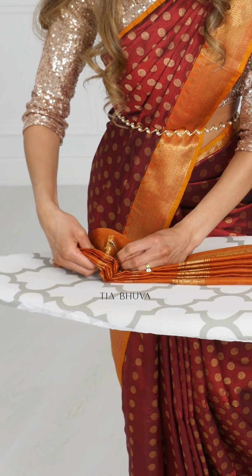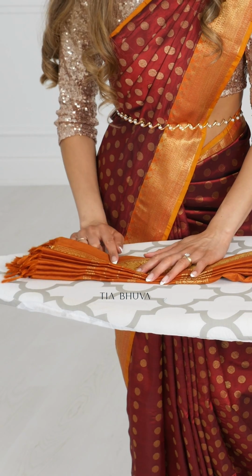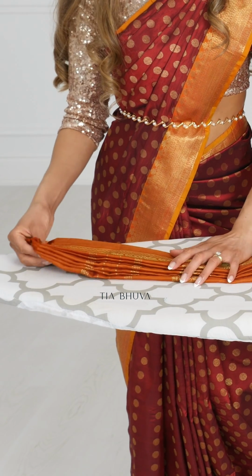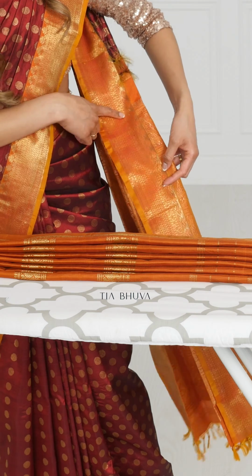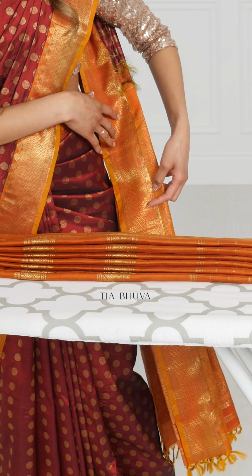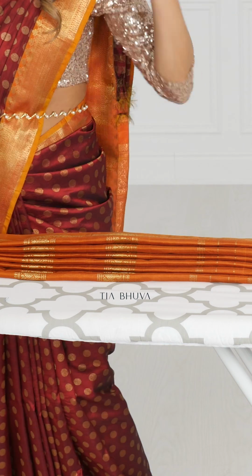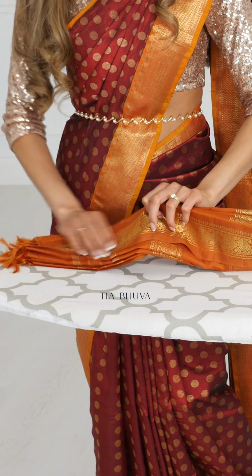So the one difference that I'm showing here that is not in my pallu pleating video is that the nice end of the saree is on both sides of the pallu. And this is especially important for brides because, for example, this is the inside of the saree, and if you're just a guest or just everyday wear, it's fine. But obviously brides are gonna get photographed, and so you want both the outside and the inside to be the good side of the saree. So that's why I've included that on this side.